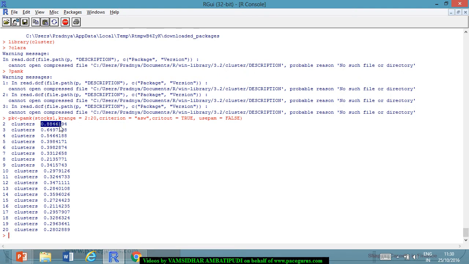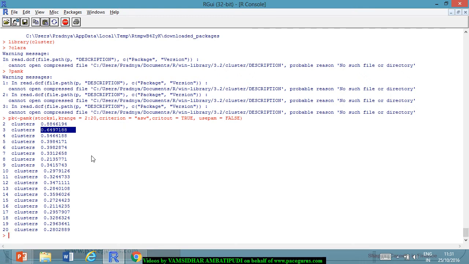The 2 cluster solution is the best, at 0.88, but after that the numbers have fallen. So this says that the 2 cluster solution is much better than a 3 cluster solution. I can very well go ahead with the 2 cluster solution itself.